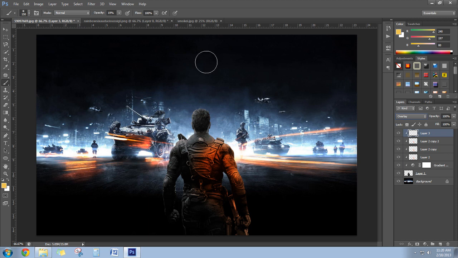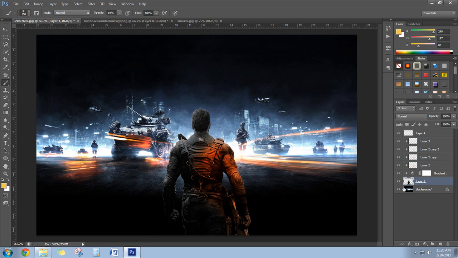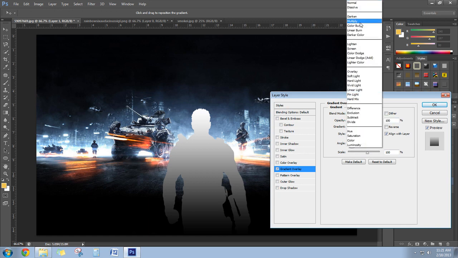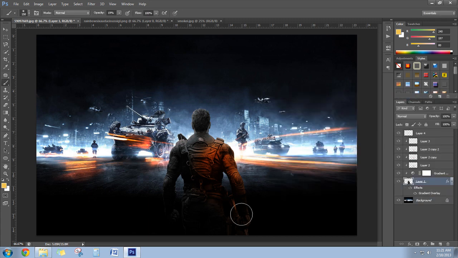And now as you can see in the picture, the white color is here, and as it goes downward, it goes darker. So we will make a gradient overlay here. And put it on the multiply mode so you can see the image remains better. Reduce the opacity as it suits the picture. Okay, this one looks better.